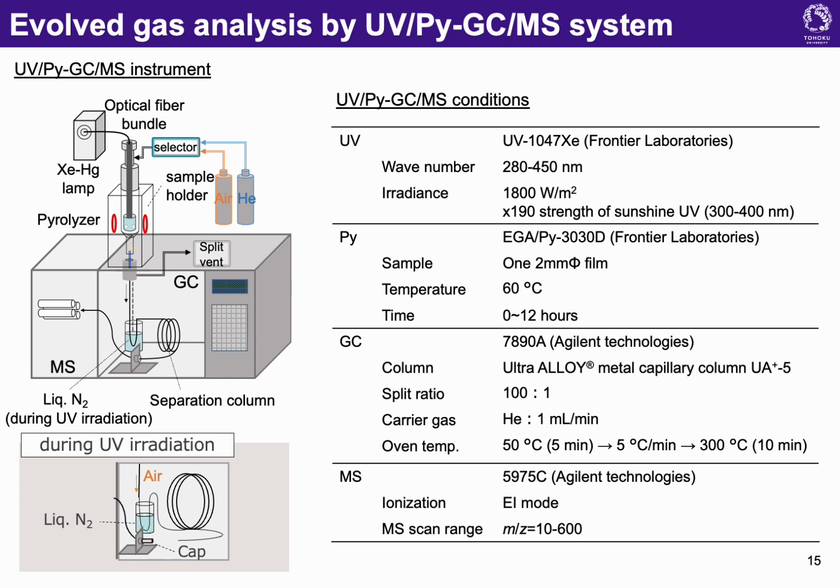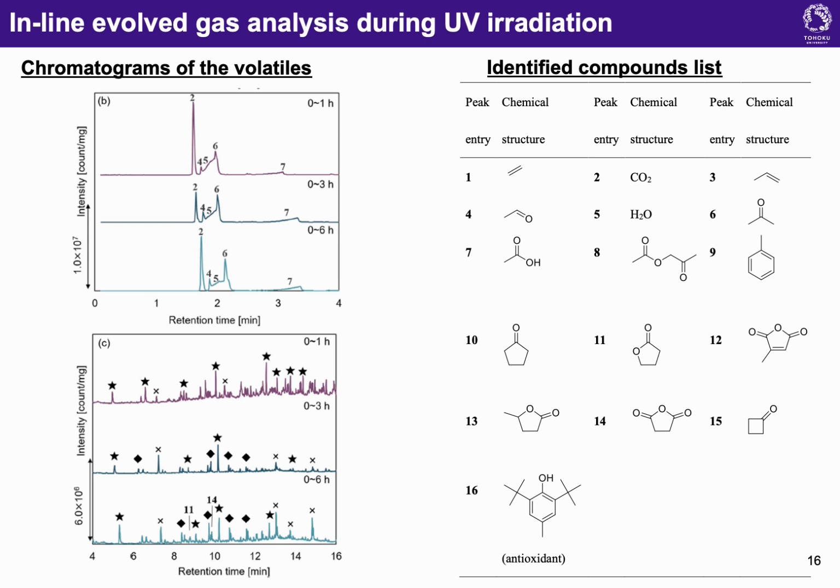Furthermore, it facilitates the simultaneous UV irradiation of the samples in the pyrolyzer and the in situ analysis of the gases evolved during UV irradiation using GC-MS. This work employed this system to identify the gases evolved during UV irradiation of EVA encapsulant. The EVA encapsulant was rapidly aged by the micro-UV irradiator combined pyrolyzer, and the volatiles generated during irradiation were directly analyzed by the combined GC-MS.